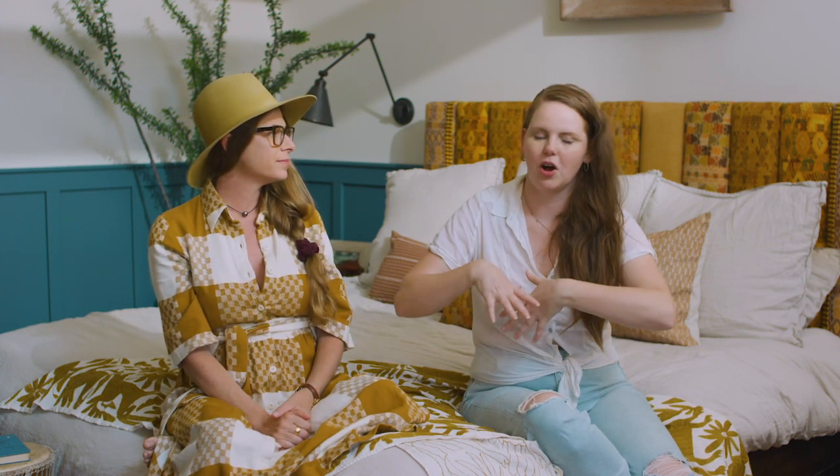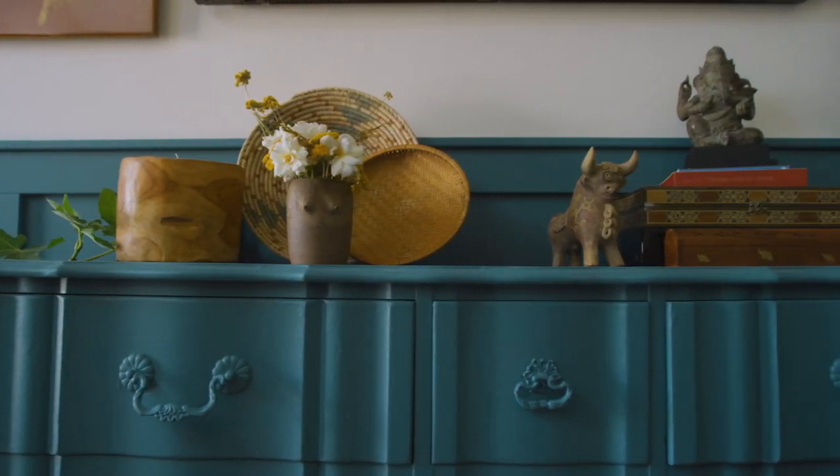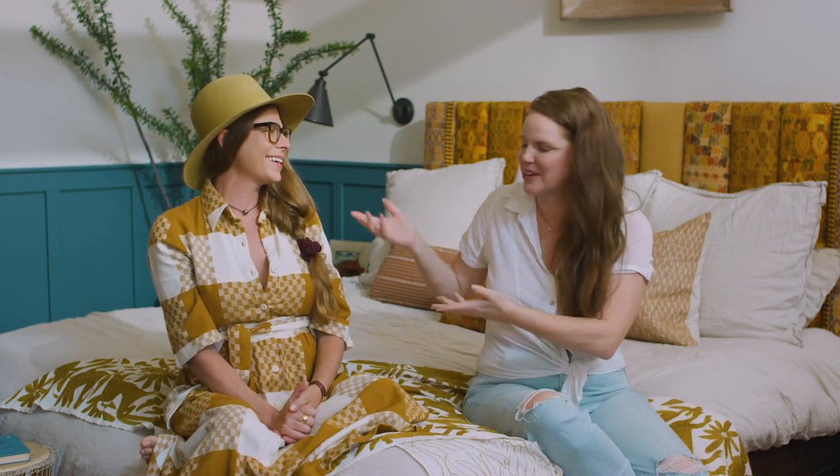Claire kept going back to this image of a 1927 Hemingway world traveler vibe. Every time she referenced that, I was like, oh my God, I can't wait for the house to come together. Before she started doing commercial work, Lacey did incredible documentaries — traveling to Peru, Guatemala, Japan, all these incredible places — and she had great pieces all over her home from her travels. So I went to this idea of a cabinet of curiosities of a 1927 man who eventually got lost on the Amazon. Like Lacey is a world traveler in the 1920s.